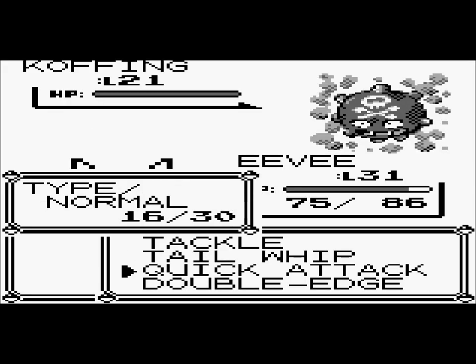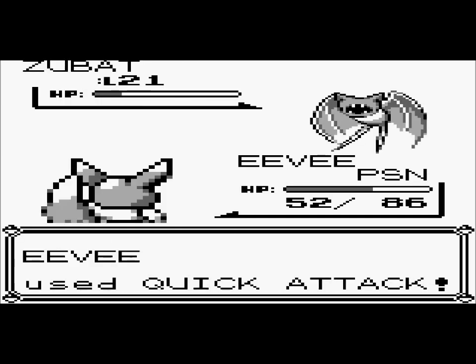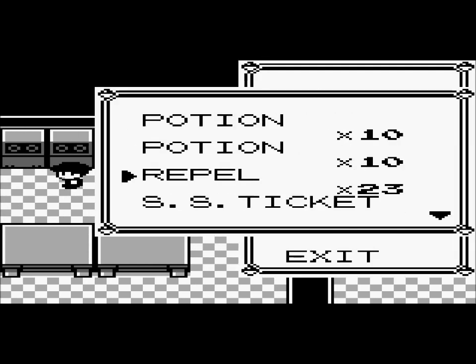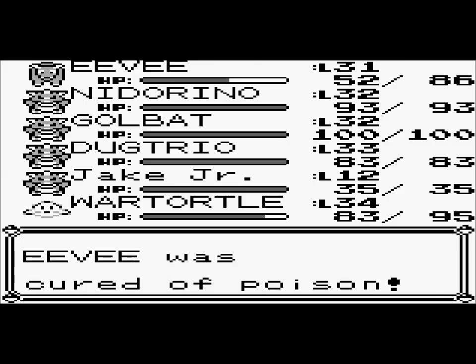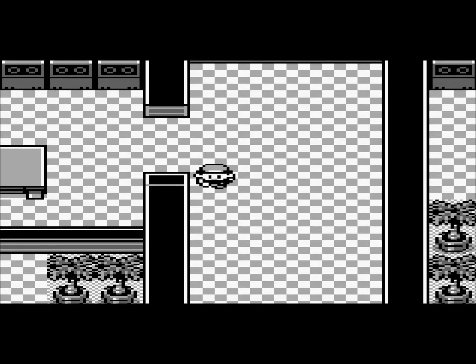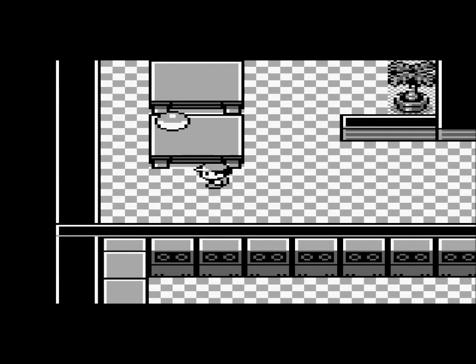Oh, this guy just said that he might give me the lift key. That's going to help tremendously. And I'm poisoned, and that is not good, but I have antidotes, so that's totally fine. Alright, antidote. Yeah! Eevee was cured of poison. Alright, cool. I don't want to take too long in this video, so I seriously want to get this done and dealt with.